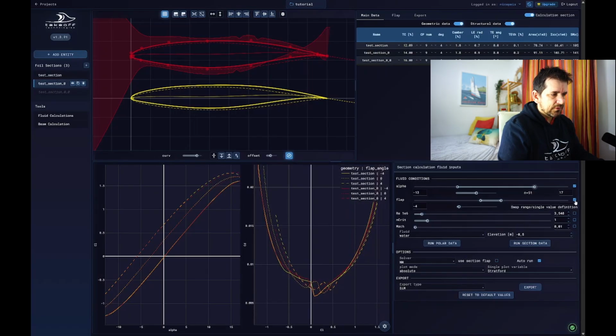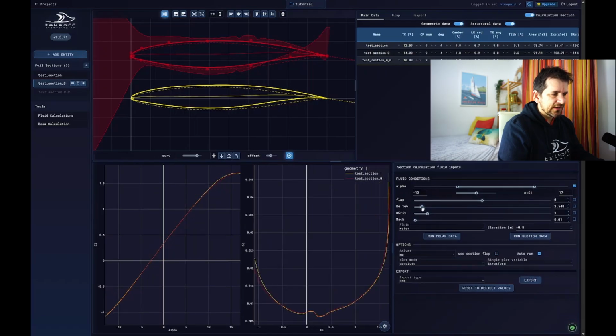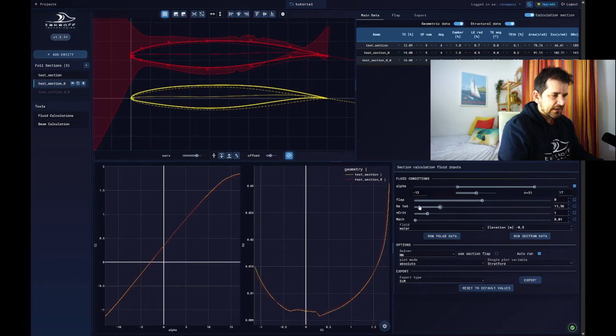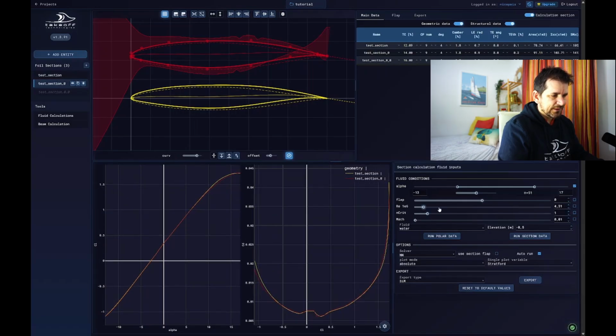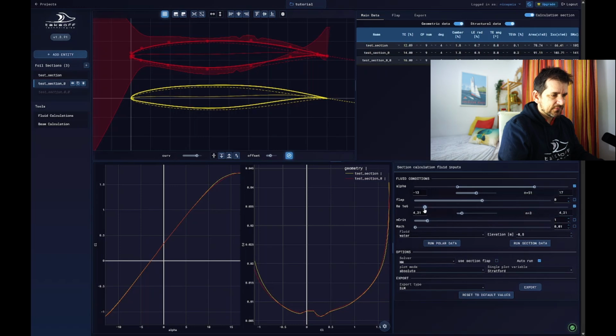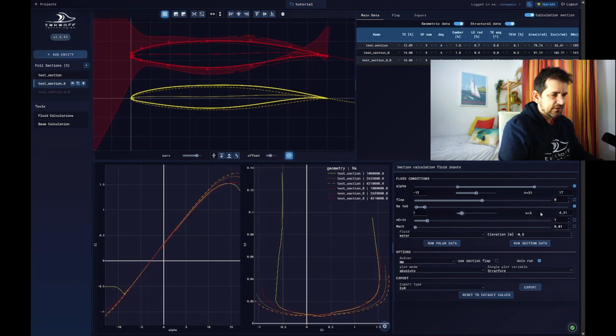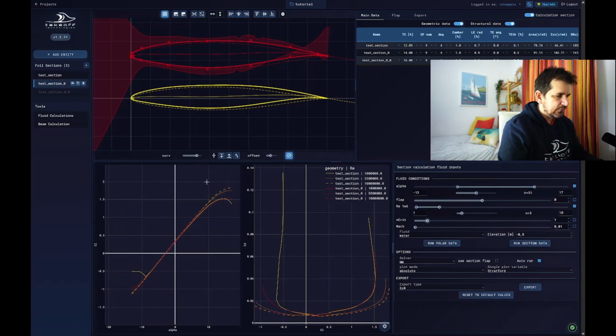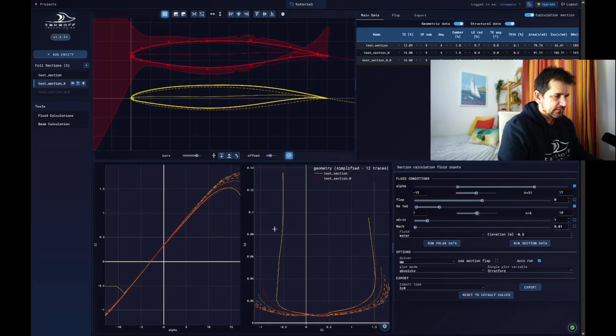I can also sweep not only with flap, but for example, I want to see the sensitivity with the Reynolds. So instead of having a single Reynolds for each section, I can also make here a range. So let's go from Reynolds 1 million, all the Reynolds are in millions, to 10, for example. And let's put 3 values. So that's how the section properties evolve with the Reynolds. I can put more values and see how we transition from Reynolds 1 to Reynolds 10 with 6 different graphics.